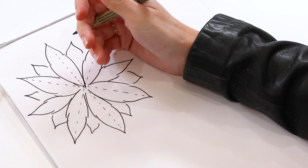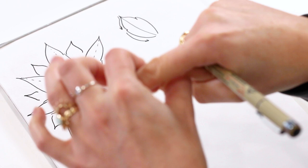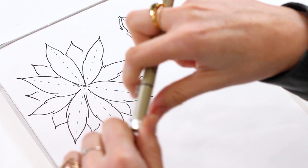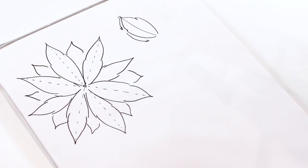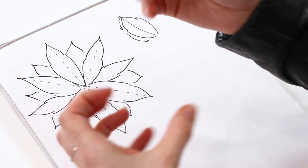So the stamen of a clematis flower is this kind of like, I don't know what the word is. What are those sea creatures that when you stick your finger in them? An anemone or the flower. Right. Anemone. Sea anemones. I don't know if I'm saying that right because I always switch up the flower anemone and the sea creature, but sea anemones have a similar look with the, I don't know if they're tentacles. But the stamen of a clematis flower looks like those feelers on a sea anemone.